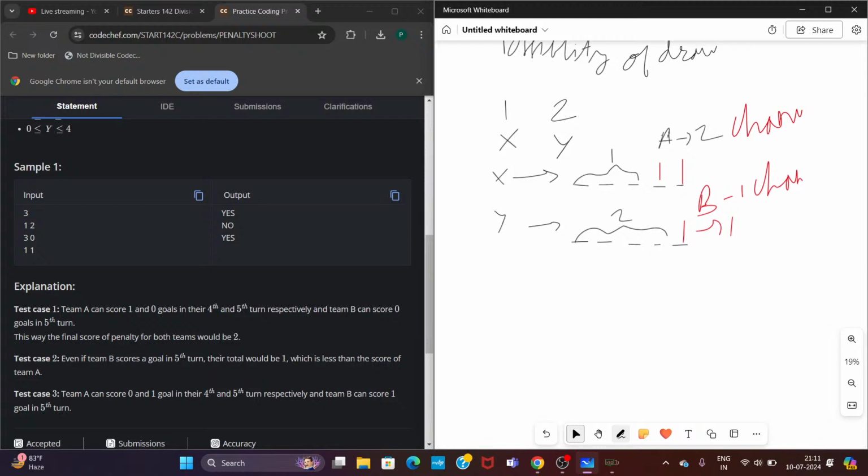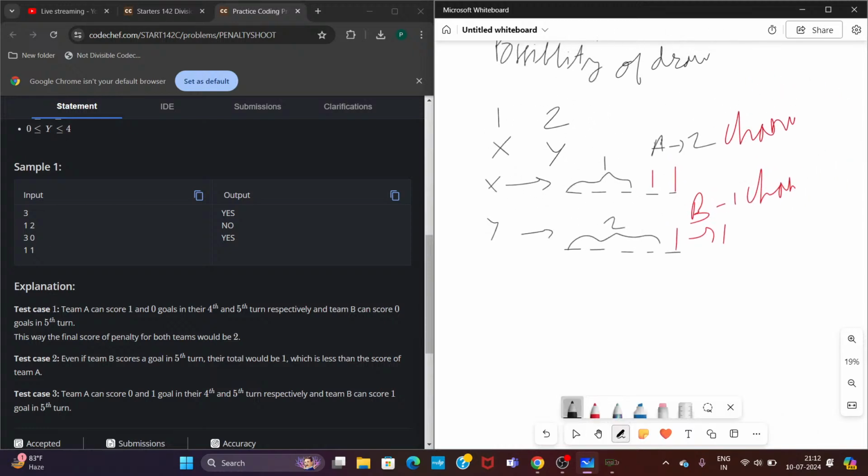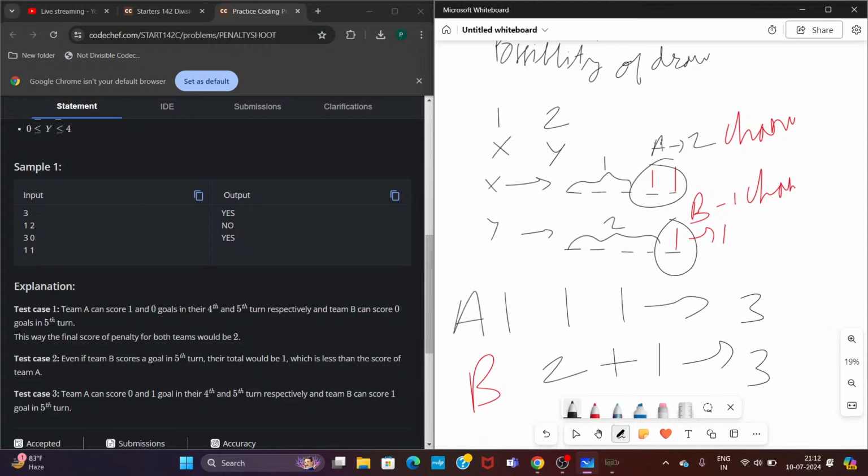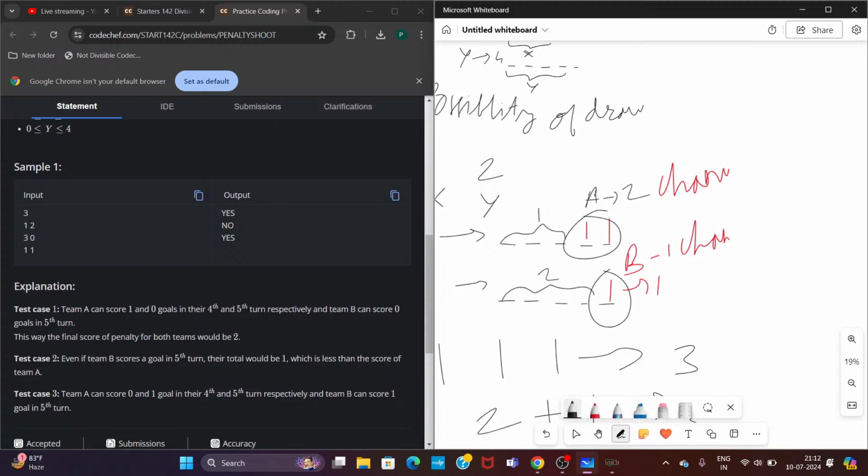If team A wins both of its 2 remaining penalty shootouts, it will have 1 plus 2, which equals 3. Team B has already scored 2 goals. If it scores 1 more, it will be 3. So this will be a draw for both teams with 3-3 scores. Yes, it is possible for team A and B to have a draw.